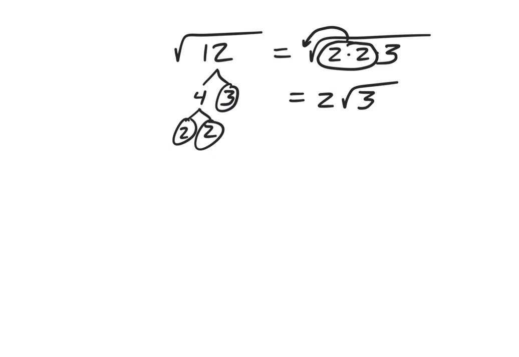Okay. If you were to do the square root of 12 in your calculator, it's going to give you a decimal. Okay. If I type in 2 times radical 3 in my calculator, it would give me the same exact decimal. Those two are equivalent. It's kind of like 1/2 and 0.5 are the same thing, right? This is just the simplified version. The way I think about it is if I have 6 over 12, that's a fraction, right? But we don't ever leave it as 6 over 12. We always reduce it to be 1/2. The 1/2 is the simplified version. We don't leave it as 6 over 12. Same thing here. We don't want to leave our answer as radical 12. We want to simplify it to 2 radical 3.